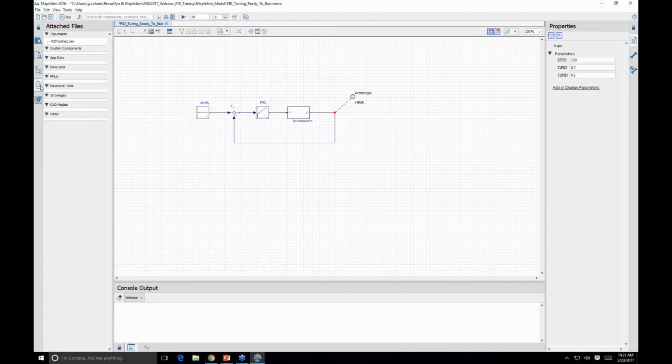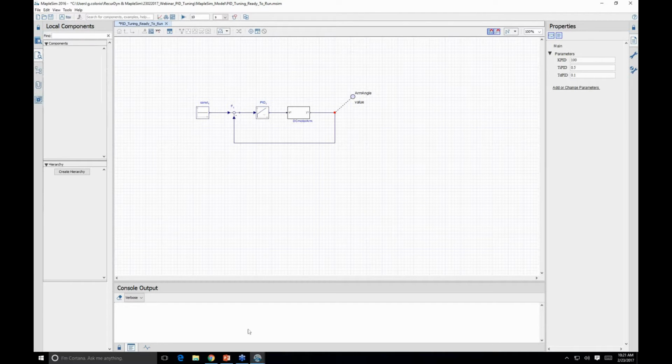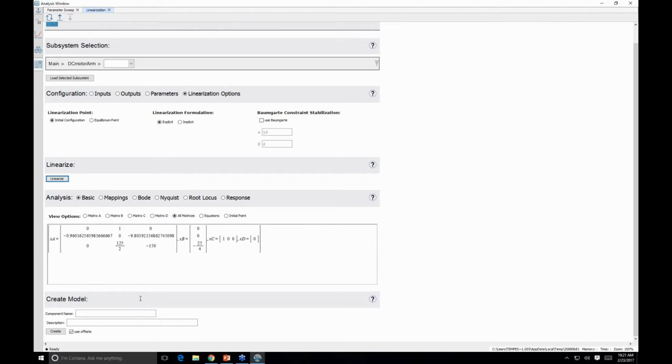So if we now click on the graph, we can see that we have to give a name to our linearized subsystem. In this case, we're going to call it DC motor arm linearized.